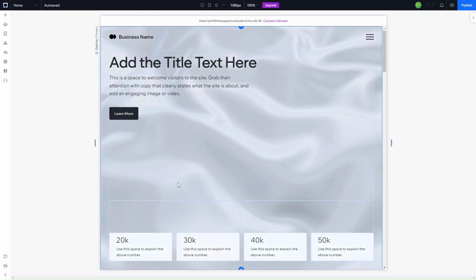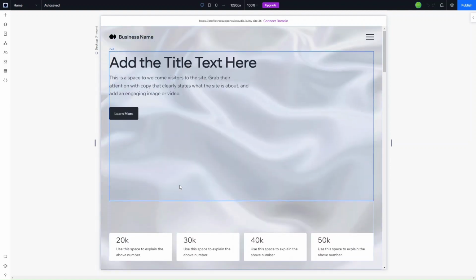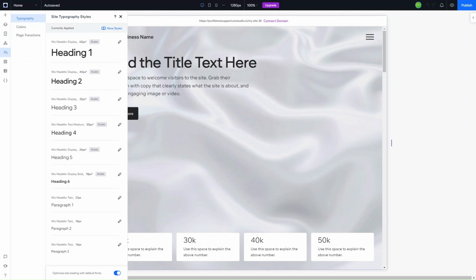So now let's look at how we can actually edit our theme. Now that we have a template set up, we can now look at how to actually edit the theme and customize it to how we want to match with our branding and fonts as well. So we have our website here, and this is using the wireframe that we set up before in our last video. And what we're going to do to edit the actual site theme, we are going to go on the left here, and we are just looking for this site styles panel here.